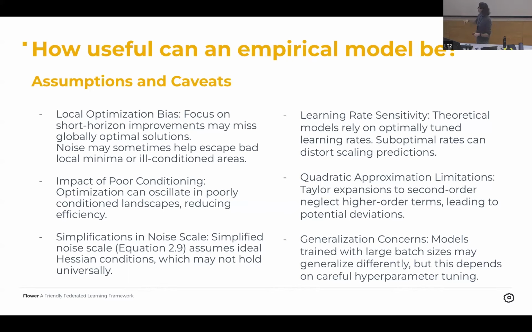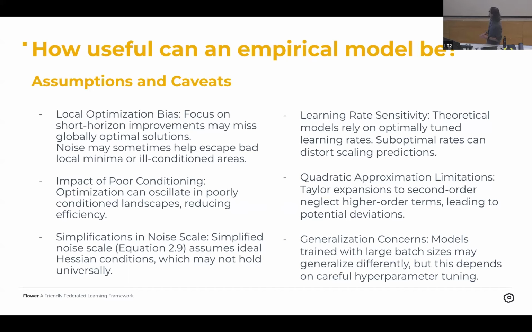Also, they are assuming throughout the modeling that the conditioning to the optimization is perfect. What does perfect mean? Do you remember the matrix that became like the identity matrix? This is basically it. Adaptive optimizers are trying to inject different learning rates to different layers of the model. This is the effect that they are supposed to have on the optimization. So what they assume here is that the conditioning to the optimization is perfect or very, very good.